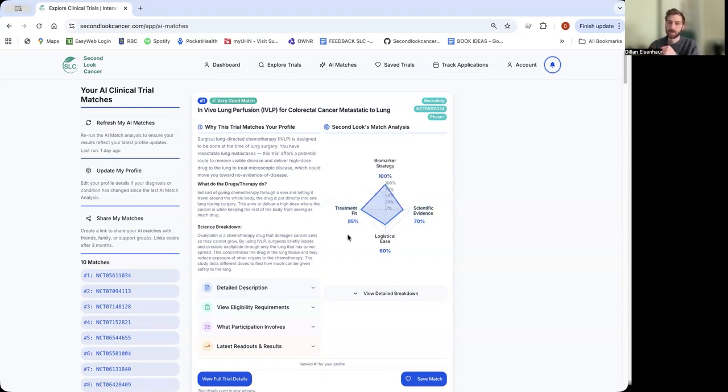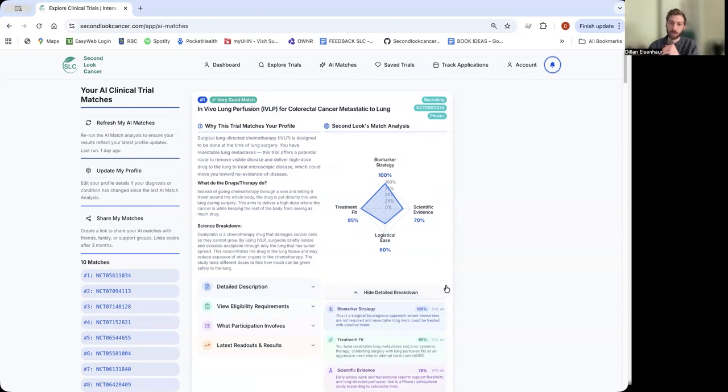Treatment fit is, if you've already tried a drug, it's probably not going to recommend you the same type of drug if you've been on multiple trials. And logistical ease: if you have to go to the hospital every day for 14 days in comparison to once biweekly, the scoring will be different.